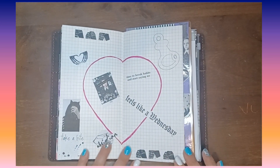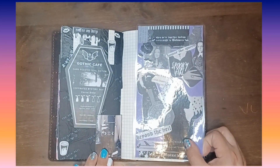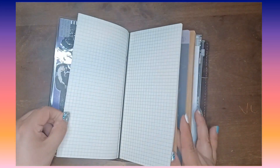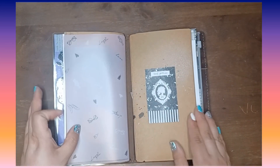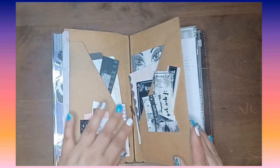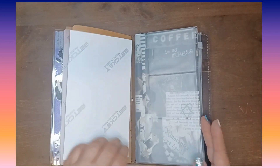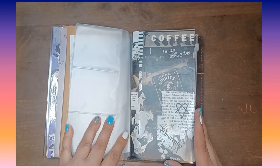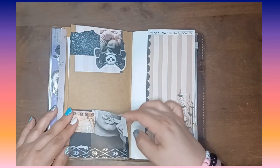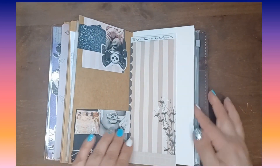So this is like a February-type theme. And then this one is from a box that she recently had — the Gothic Cafe, which I do have a video showing what comes in there. So I just have a little folder with extras in there, like stuff I don't use. That's a printable from Muse Lab that I haven't used. And this one's a new one that Ray made. I started adding some stuff to it, but I'm not done with it and I don't know if I'm going to use it yet.